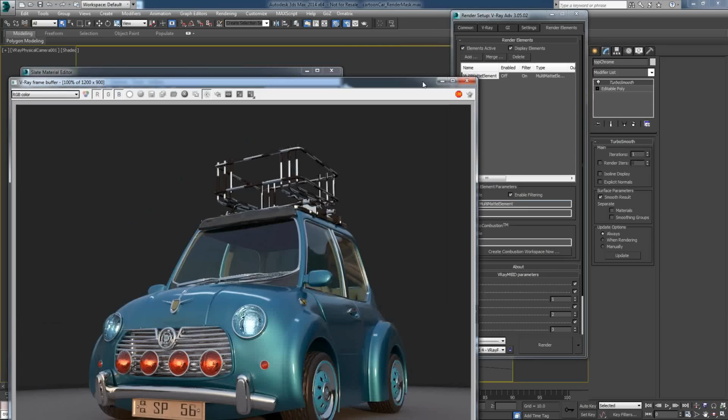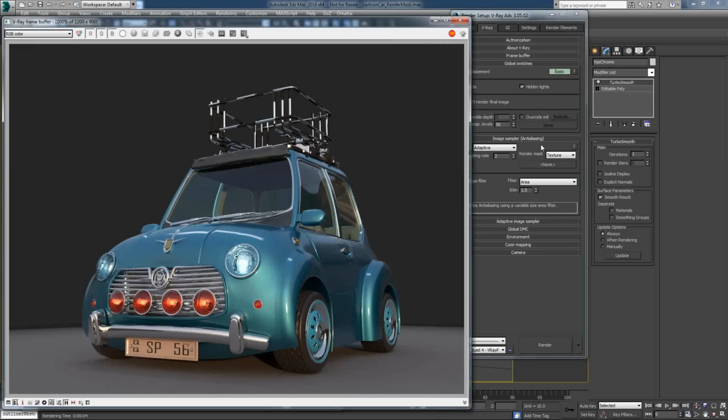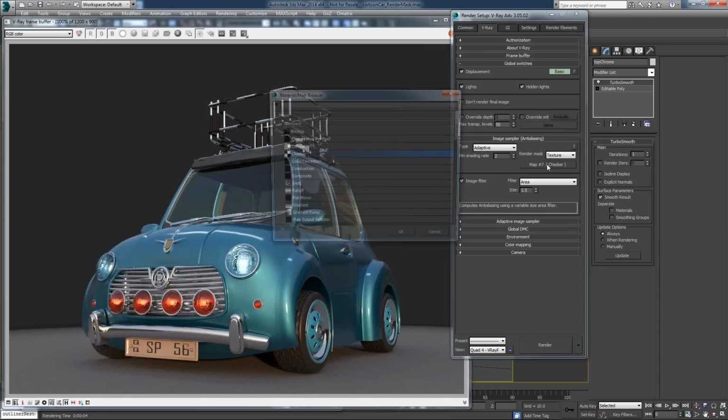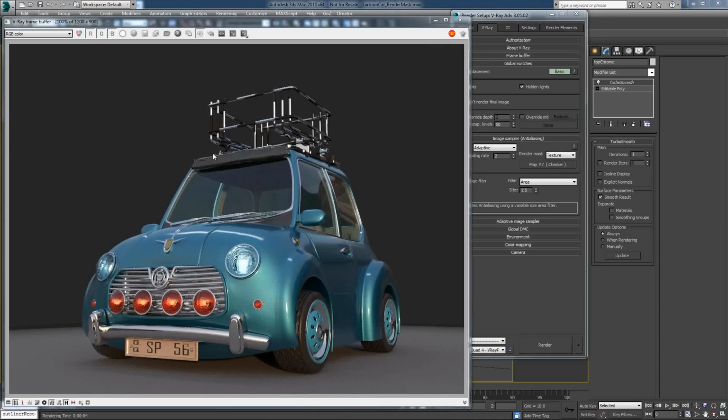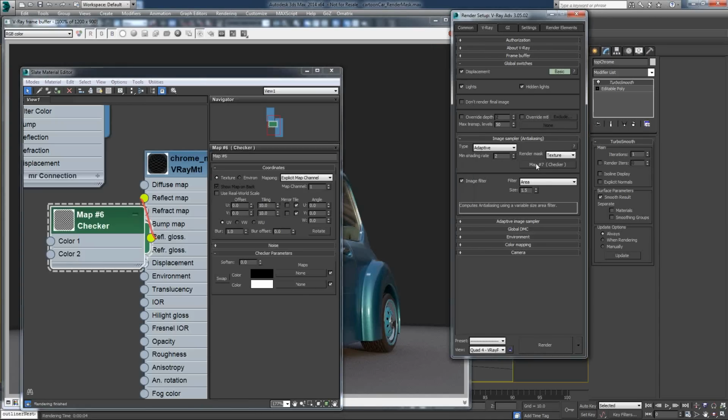Or for the sake of experiment, we can plug in, let's do it again with the checker and dial this thing a couple of times.